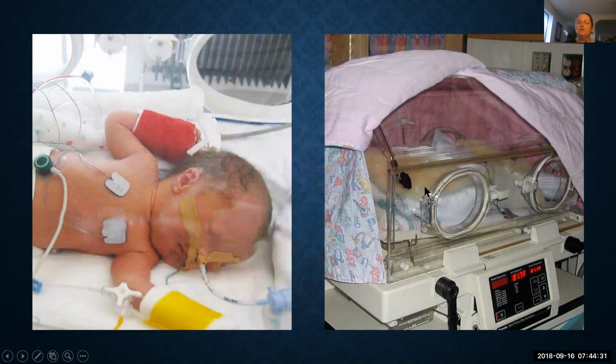And then I put this picture here. This shows you the isolette. We will have to put these babies in an isolette, which is very much like a womb. And some of you that have been in clinic have gotten to come through and see these babies that are in these isolettes. And so we cover them up because we want it to be dark in there, just like it was when they were inside the uterus. We decrease stimulation. We maintain the temperature inside. We even put a little humidifier in there to keep the skin moist. And we're able to cover them up because they're on cardiac monitors, which show heart rate, respiratory rate, and oxygen saturation.